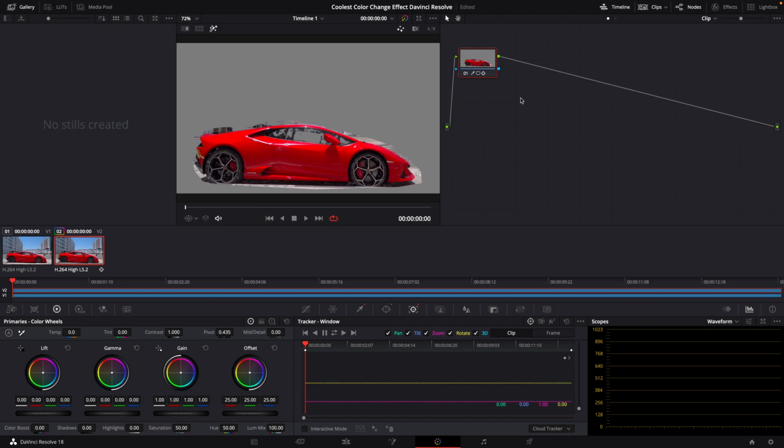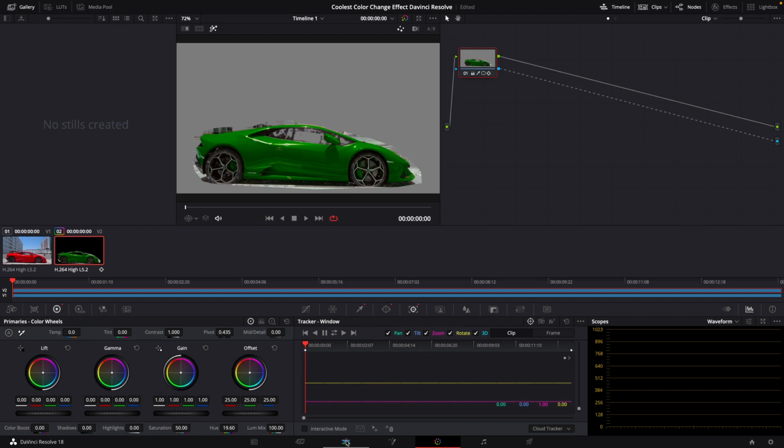We're going to go up here into empty space, right click. We're going to add an alpha output, at which point we'll just connect these two points. Make sure the two blue points are connected. You're going to go down to hue, and rotating this to the left or the right will allow you to change the colors. I'm going to change mine to a bright green.